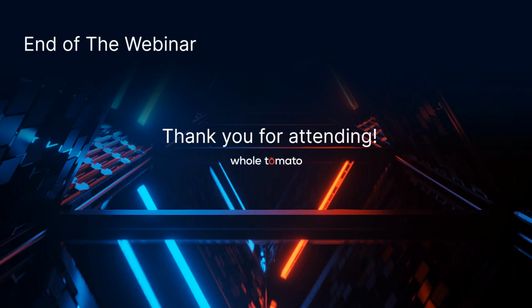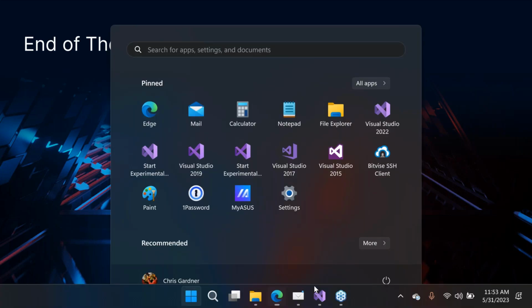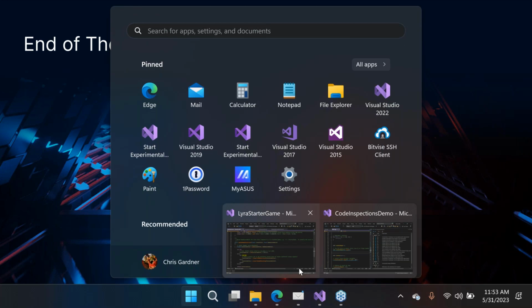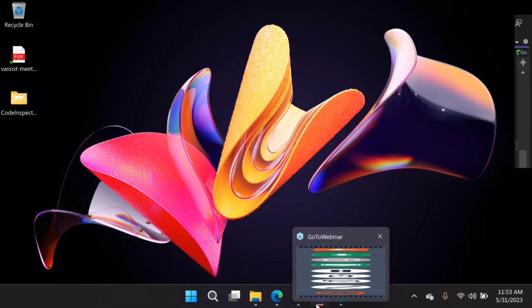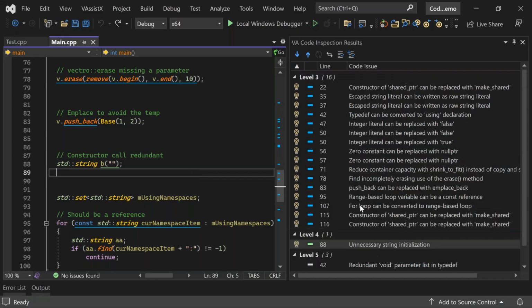Actually, there was one question that I missed. Sorry about that. The question is, what do the levels under the code inspection menu signify? Okay, so a couple of things. Levels allow you to sort. Lower level means more important, and more important generally means it's going to be more visible in the editor.